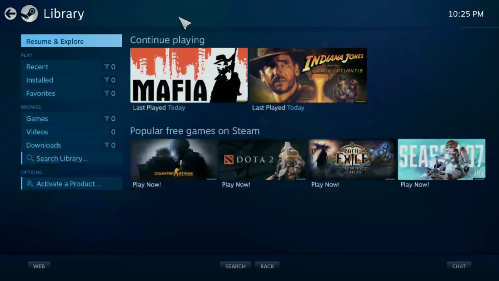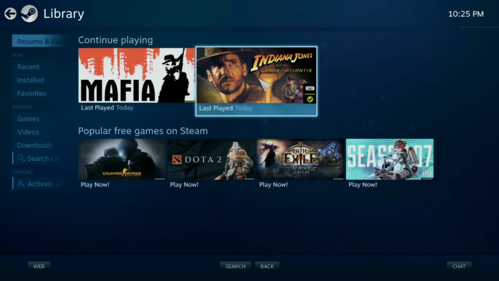So once this loads in, you can see that you have your games readily available on here. They're all in your library. So my version here, I just have two computer games on here, so we can just go and click on one of these and you'll see exactly how they open up.